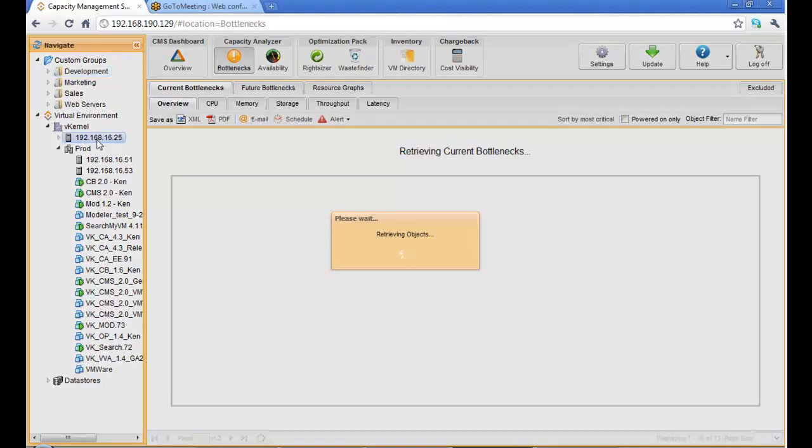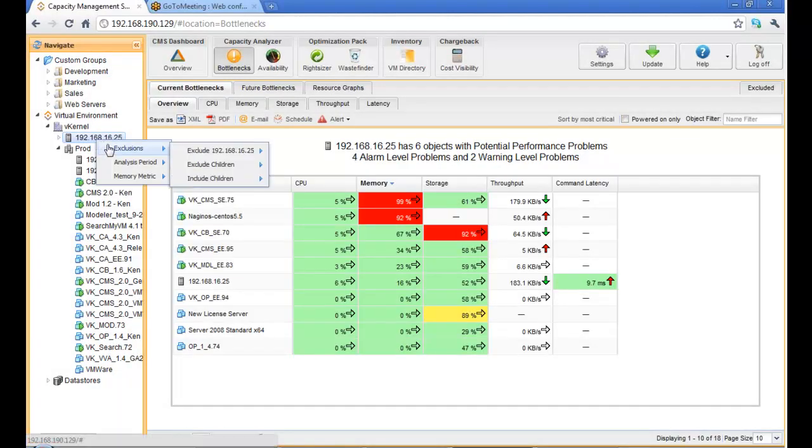Also, as our customers' virtual environments have grown, they've seen that there's a need to exclude certain resources at the VM, host, cluster, whatever have you level, that are going to muddy up some of the calculations. For instance, you might not care that a QA cluster is going to be at 100% utilization for its CPU because people are just playing around with it, but you don't want to have those calculations mixed up with the prod properties. So you can actually exclude from calculation the areas that just aren't that important or that you don't want to see at that time.